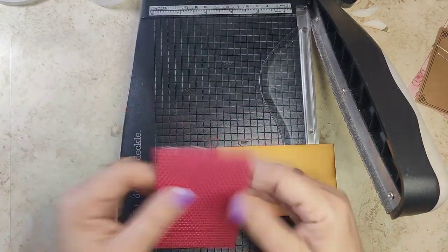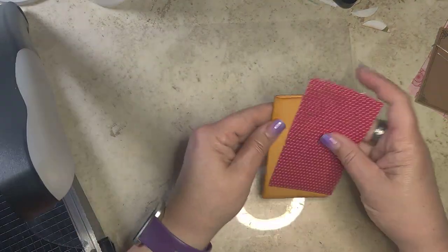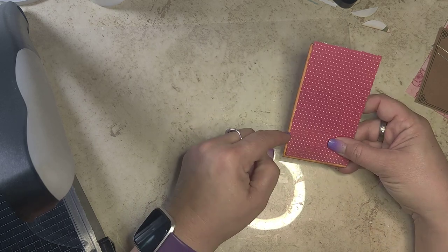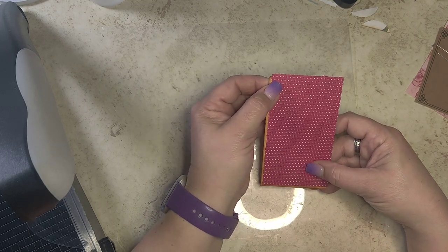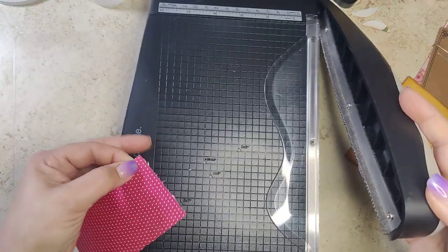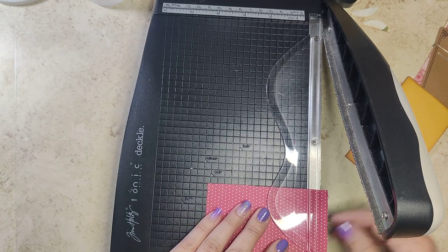Gotta take the garbage out. Okay, so I do want to be able to see this yellow. So this is too big, which it is. I definitely want to see the yellow because that's going to pull for some of those colors. So I'm going to want to deckle that line there and inside that line there. So one at a time here, so I don't get confused in what I'm trying to do.